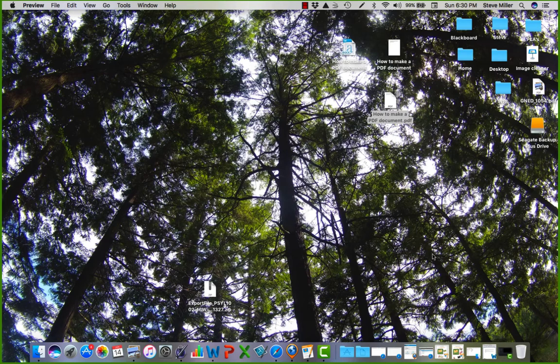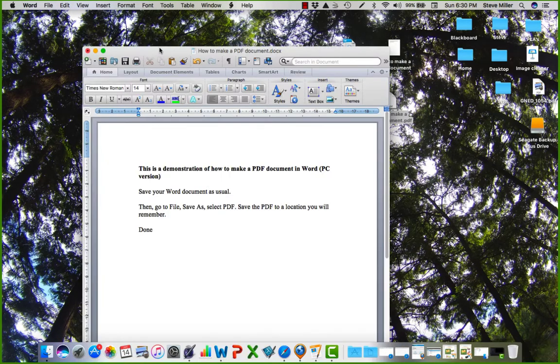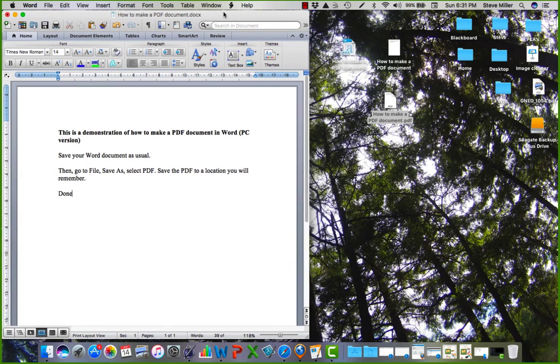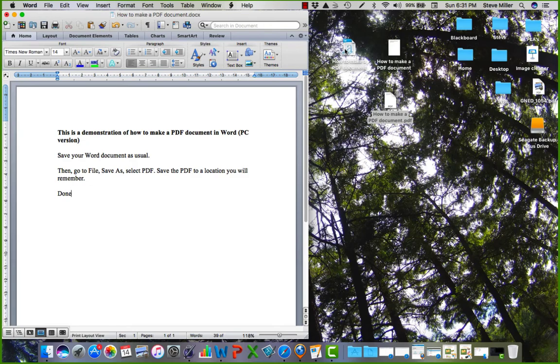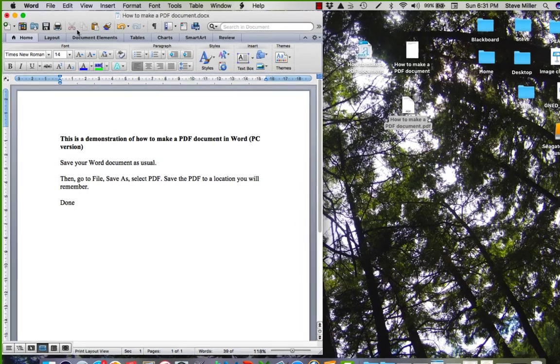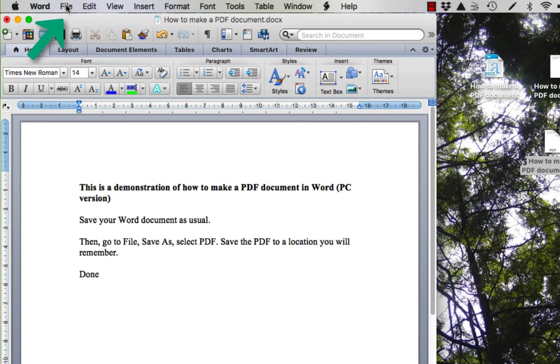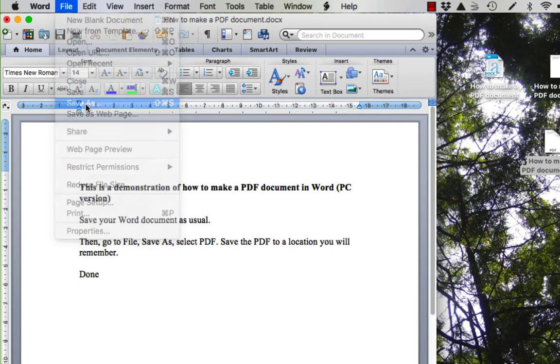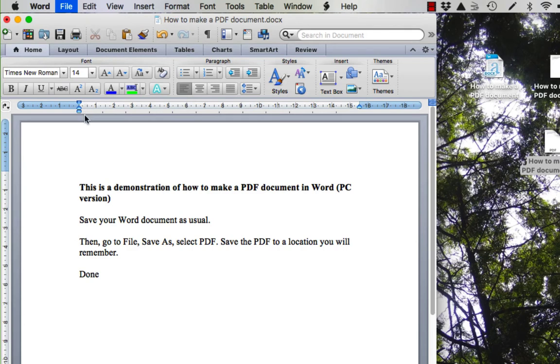Alright, now if you're on a PC, if you're using a Word document, well, it's slightly different. As you can see, I've saved it as How to Make a PDF. And if I move over here a little bit, there it is right there on my desktop. Now if I want to make my document here into a PDF, I go to File, Save As. Now my interface when I click here might look different than it will on yours with a PC format, but it's a Word document. My interface will be a Mac interface on how it saves something as.